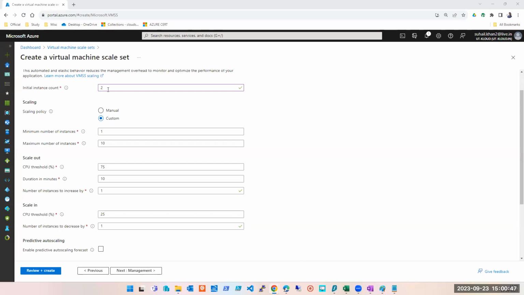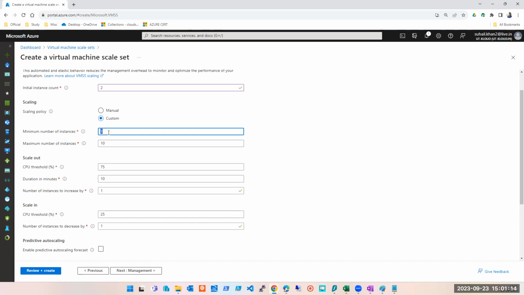Here, I set the initial instance count to 2, so the moment I click on create, I will have 2 machines. How about the other parameters? The minimum number of instances is 1. What does it mean? Even if I start from 2, there should be a minimum of 1. What is the criteria for it to go from 2 to 1?